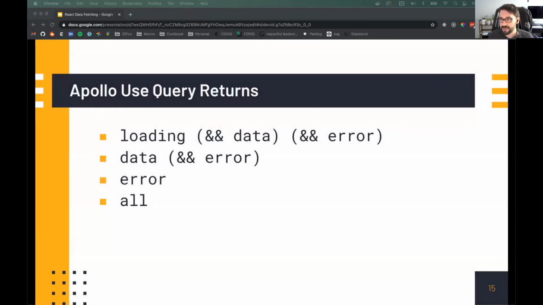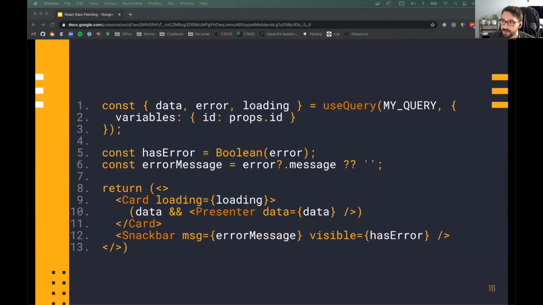But our three values are in actuality independent from one another. So we should be handling combinations of these variables. Much of front-end deving these days is hiding this logic puzzle from the user. So your implementation might look more like this. The query is the same, but now errors are presented independently. A card component will preserve space for the data visualization and show some loading animations while the query is in flight.